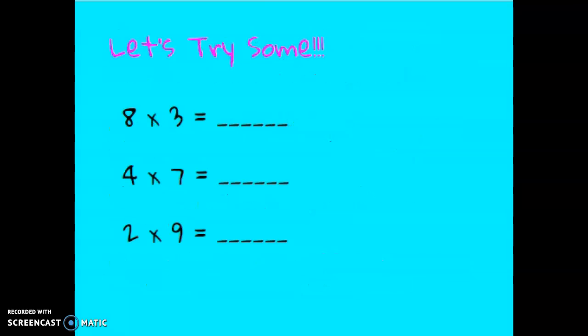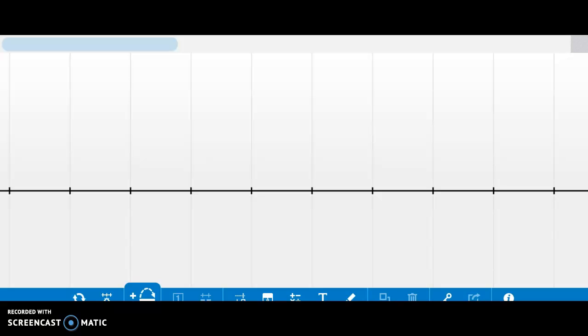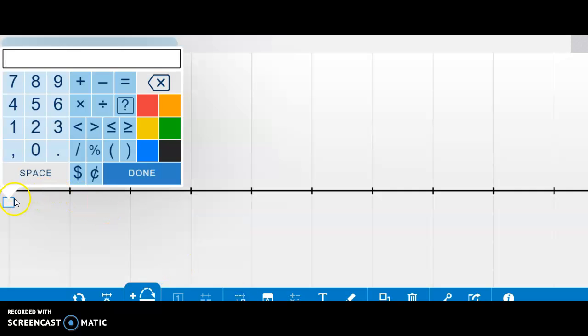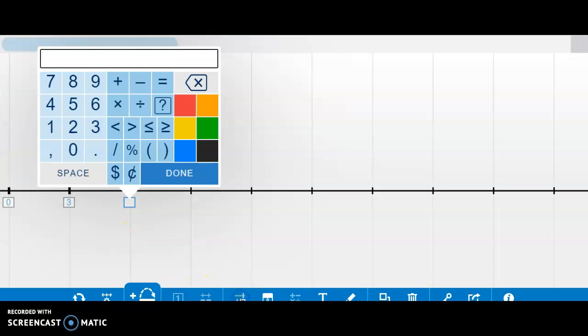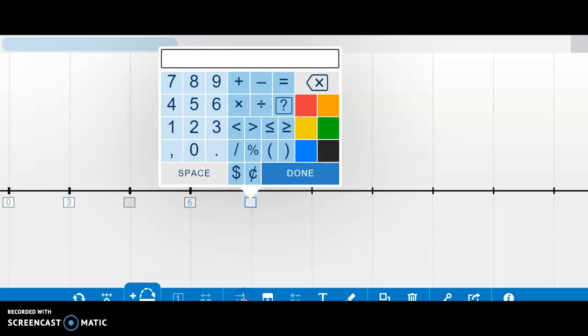So you're going to decide what you think is best. All right, let's do one more on the number line, and we're just going to do 8 times 3. After you finish watching the video, I want you to do 4 times 7 and 2 times 9 on the number line before you complete your assignment today. So let's go back to that number line and do 8 times 3. We know that we're going to start out with 0 again, and we're going to go up by 3s. Since we went up by 3s before, we already know what these first few numbers are going to be.